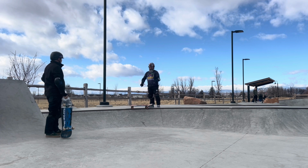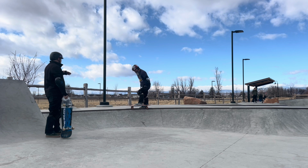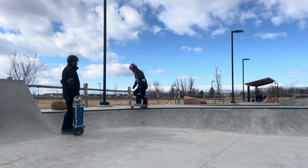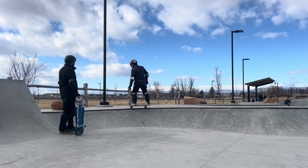So this is harder than doing the actual trick, you think? Maybe, yeah. Maybe. Yeah, because you have the flow with the axle. The flow, you have the momentum. That's how I feel like if I was gonna frontside axle drop here, rolling is easier. To me, having that, I don't know why. It might be mental. It might be like, you don't have time to think, you just have to do it.